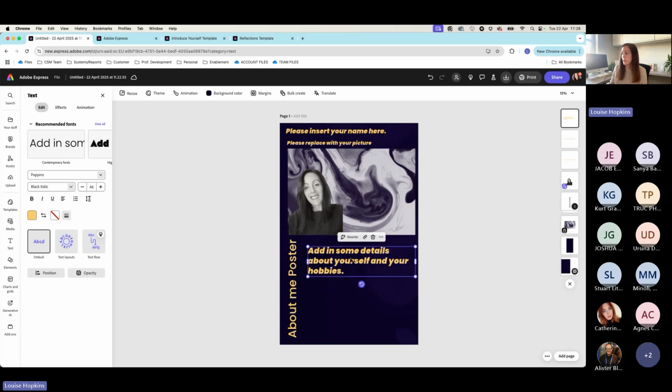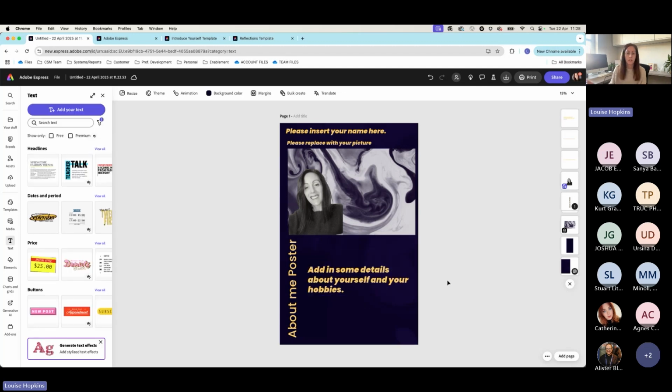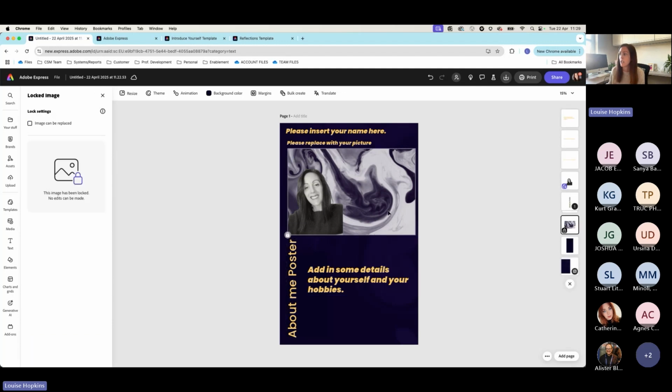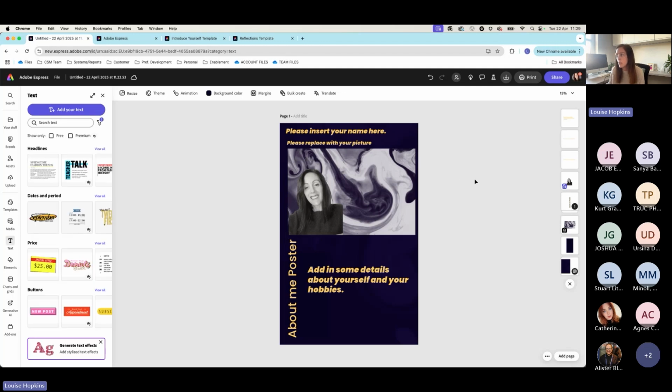Okay, so we can just leave that so that they can edit it. And we've locked this section, and then let's just lock this back section as well. So what we can do from here now is share this out in 2 different ways. We can either add it to our brand and then share the whole brand, or we can just share that particular page with individuals as well.